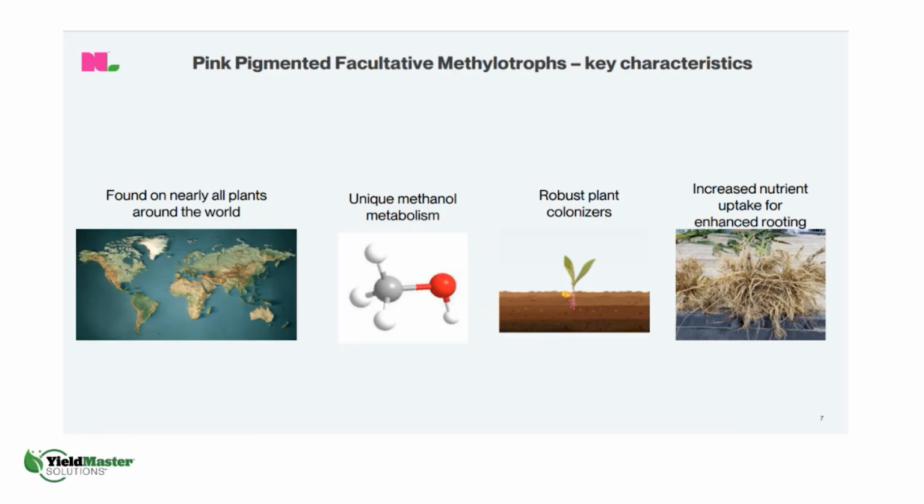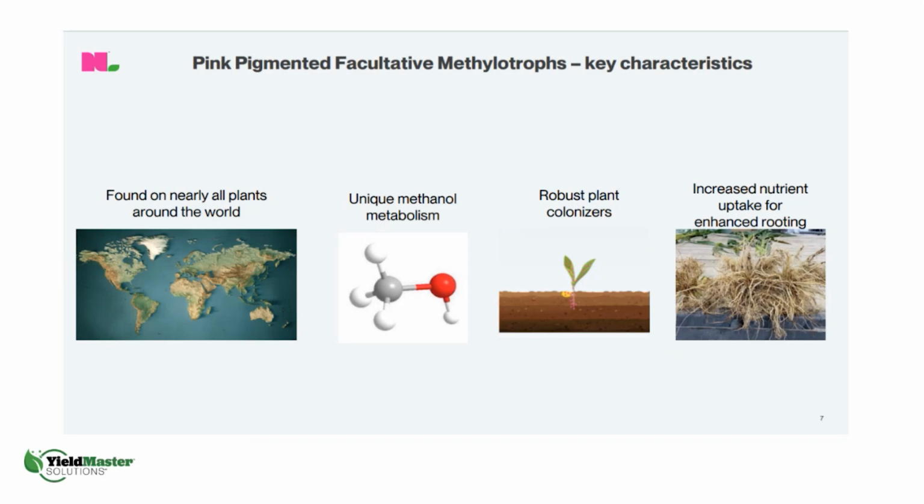Not all of them have a function of what we want them to do within the plant in ag. But there's, I believe, about 14,000 different strains of them that have been identified out there, and as an industry, we still don't know what each one of them does. What PPFMs do is they have a unique methanol metabolism process within the plant. That's probably the most important piece of this. Once the methanol is broken down, it triggers a response in the plant that helps it fight off abiotic and biotic stresses both.